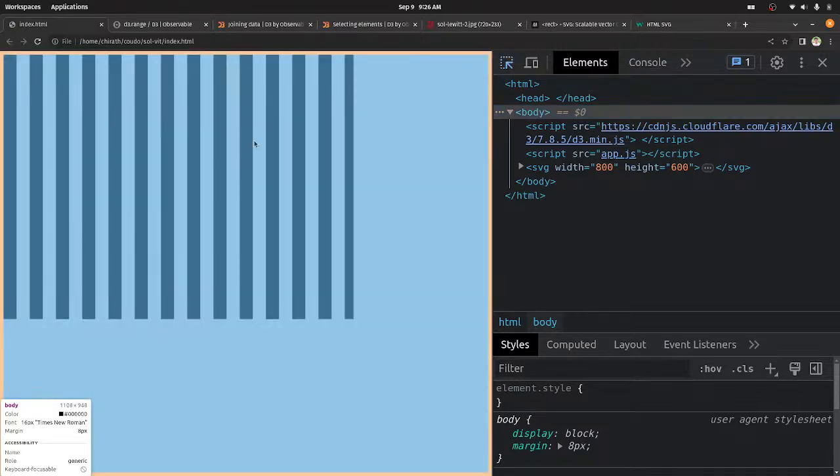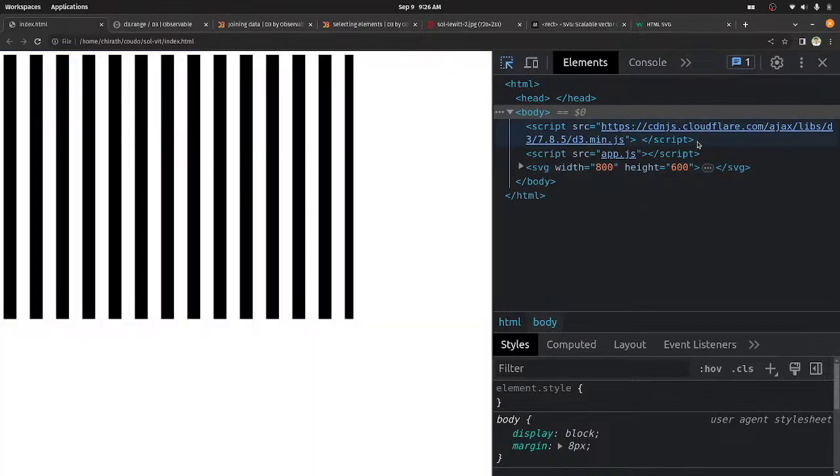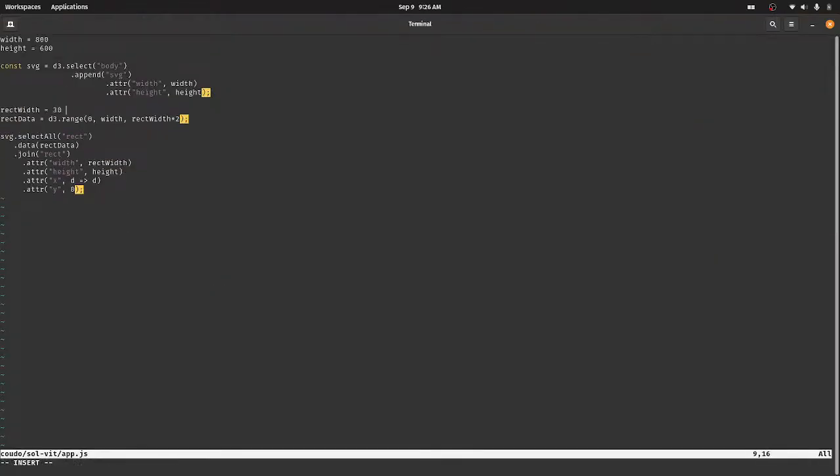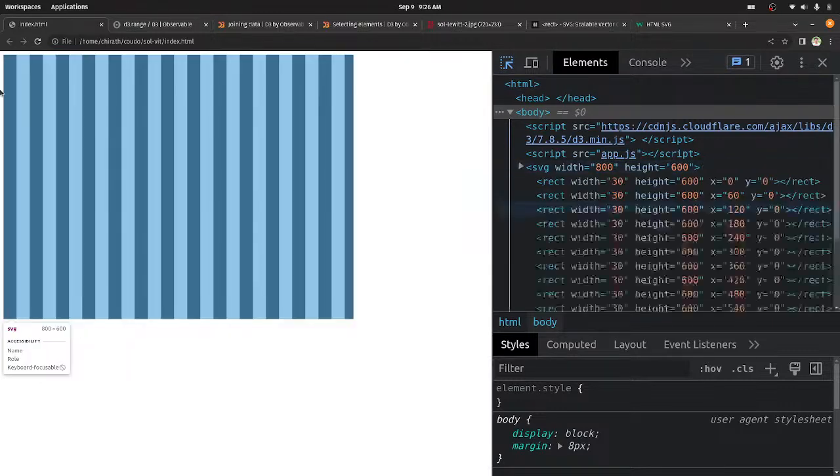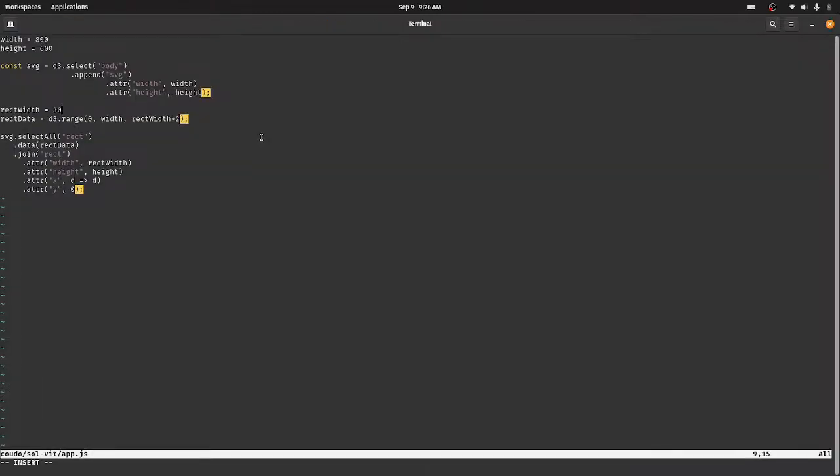See, the x one I just multiplied by 2 the width, so that the second rectangle is ignored, not ignored, but there's a gap between this rectangle and this one by 30. So that's why I multiplied by 2.